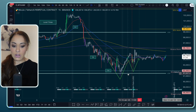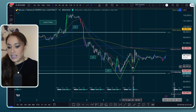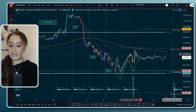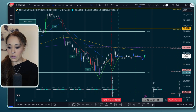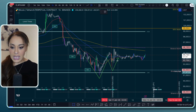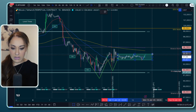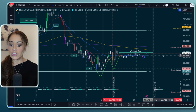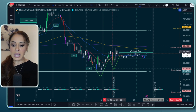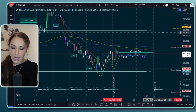We also had long orders at around the 92K range. They held, and at the end of the day, that kind of qualifies for now, but it does take us into the weekend where we know we have the weekend trap. So if we mark out the weekend price action as it is now until we're expecting the market to open, the weekend trap isn't currently giving us any hints of anything. We really just have consolidation. So it is possible that this is a W formation, this is the consolidation, and then we may go through for more rises. But I'm not saying to the upside.